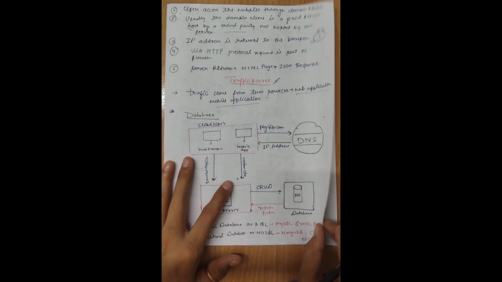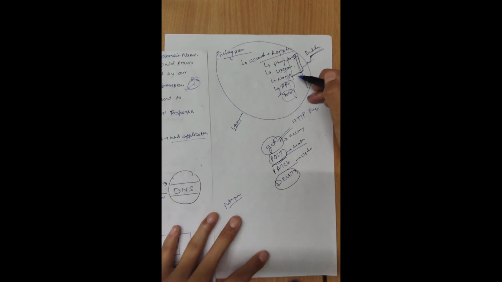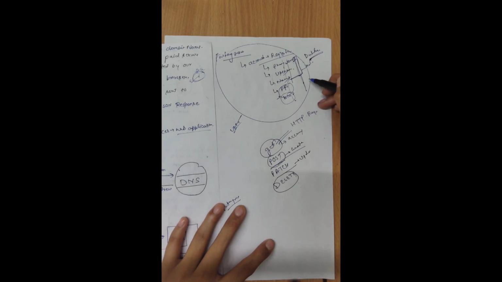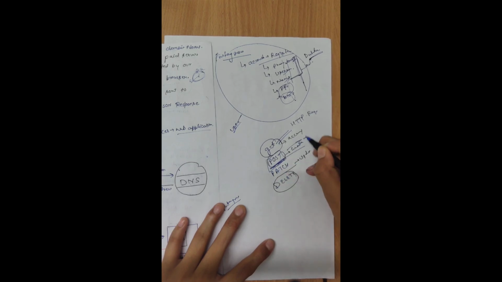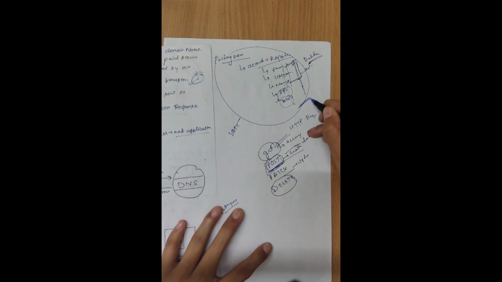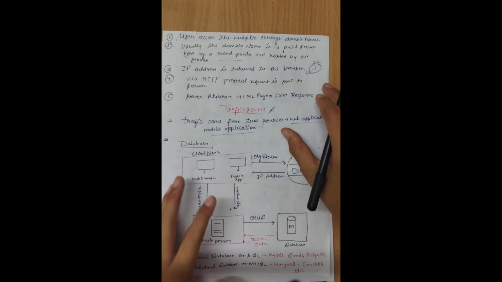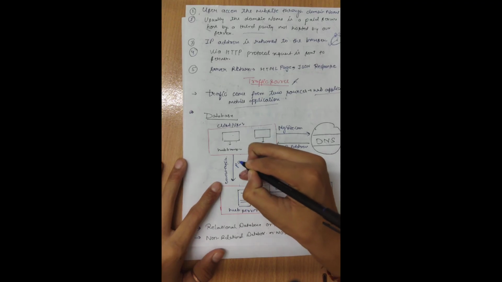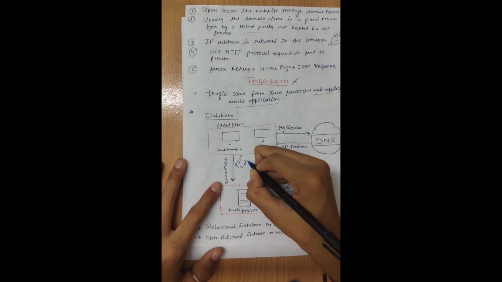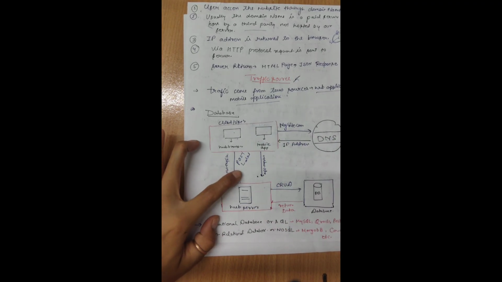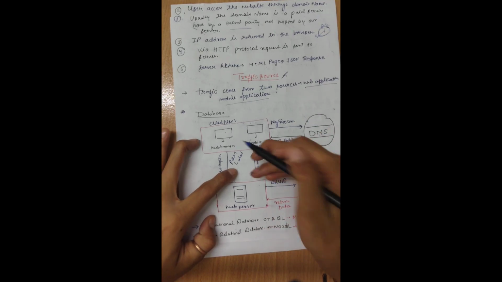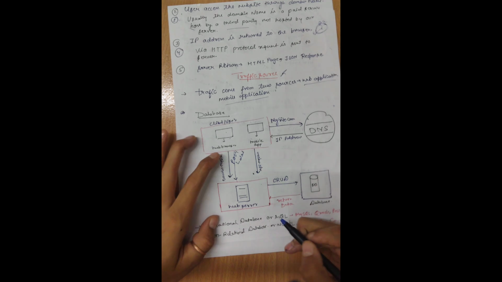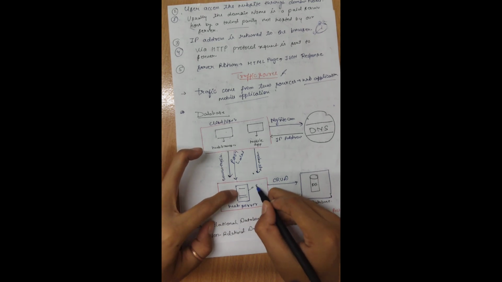What data? Let's say I want to create an Instagram account, so it will be a post request. In a post request we pass on the data. Which data? The data through which my account will be created. So my email address, username, password, and each and everything, right? So this post request with data, email address, username, password, everything, passes on to the web server.